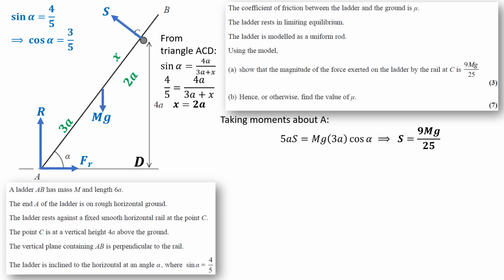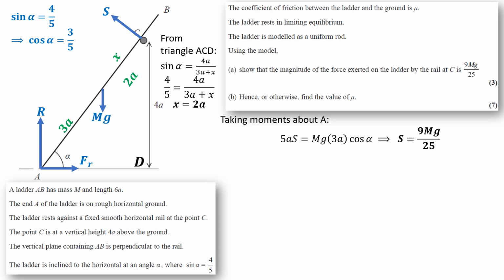So the distance to the point C is 5a, and that one is already a perpendicular force. The rule with moments is perpendicular force times distance, or if you prefer, perpendicular distance times force. Either way, this force is perpendicular to the line AC, so all I need is that distance 5a and the force S. The weight is a little more complicated. We have to work out either how far away the weight force is perpendicularly from A. In other words, imagine dropping a perpendicular down from mg and then working out how far away that line is from A. That's going to be 3a cos alpha.